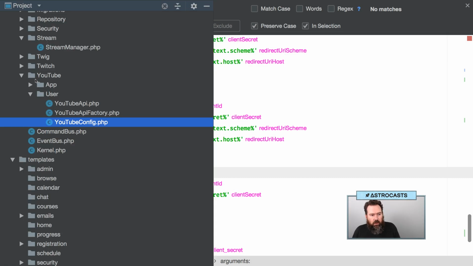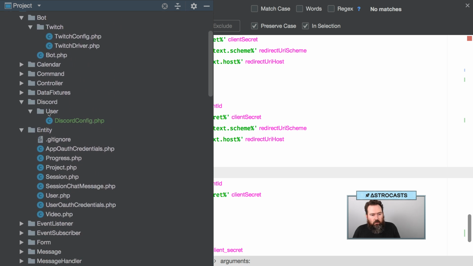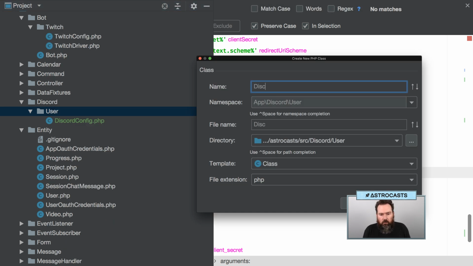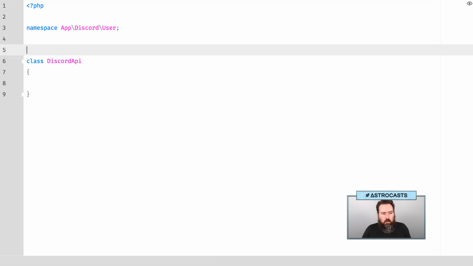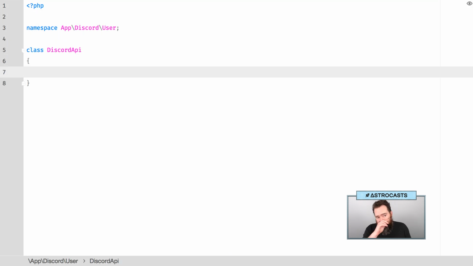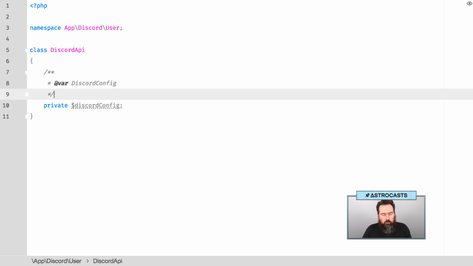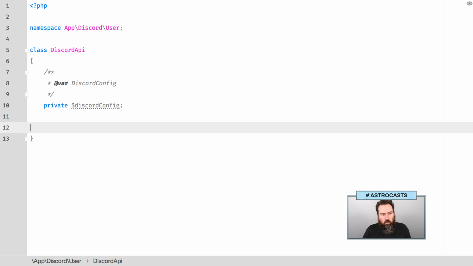Okay. All right, so let's create our user level Discord API. All right. So the bits and pieces that we're going to need for this, because we're trying to do this on the simple side of things, we're going to want our Discord config. And I think that's all we need for now.